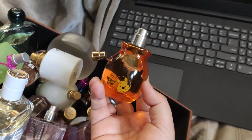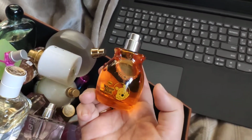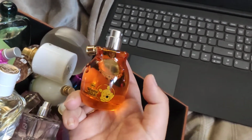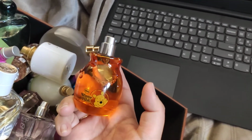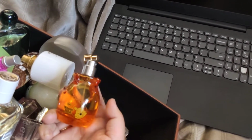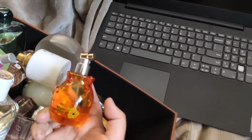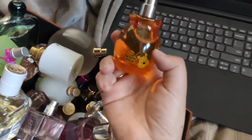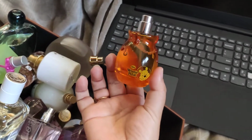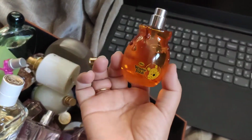And it's like plastic honey to me. I think a lot of the non-alcoholic perfumes, fragrances have a certain plastic scent, which I really dislike and I could discern. I've gone through like four different ones, and they all have that certain note, which I really dislike, and I'm trying to avoid them from now on. But obviously this bottle is like a honey pot, so I thought it was worth a try. It's really not horrible, but would not recommend.